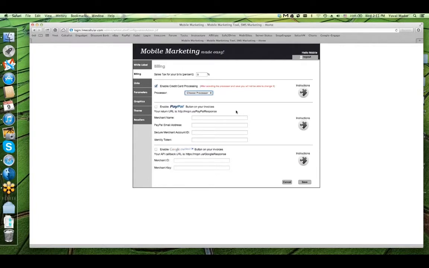So our billing system is great on that end. I'll talk about it more later in this webinar. You can include a couple more payment options, which are PayPal and Google Checkout. These are for recurring payments, but here what this does, this really adds a PayPal button and a Google Checkout button to your invoices. So when you send the bill to your clients, basically they can pay via PayPal, Google Checkout, but they will have to click and pay.